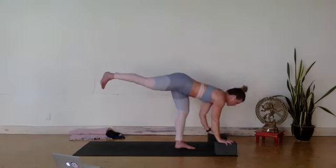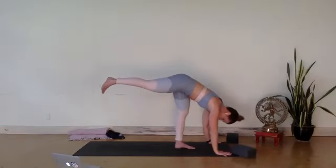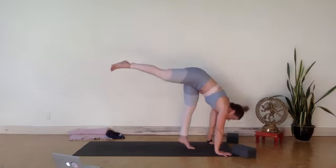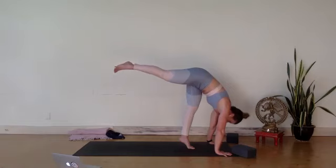Breathe. And hands to block your ground. Fold into your standing split. Come to straight arms. Lift up onto the ball of the left foot. Look forward in front of your finger line. Step to feel handstand without taking it.